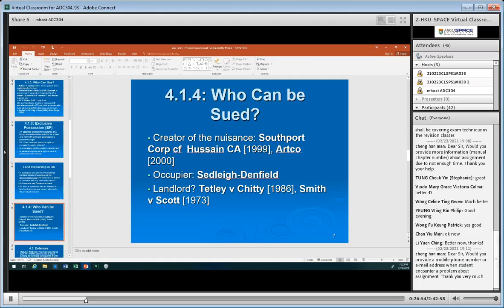Okay, and then there are other cases on page 107. The landlord would be liable if he knows of any nuisance before letting out the property. Got a couple of cases there, Brew Brothers and Sack and Lamb, where in the second case, the landlord was liable for nuisance created by the predecessor. Again, more should know than must know. I think pretty obvious who's going to be the defendant, the person who can be sued, and that will be the creator of the nuisance.